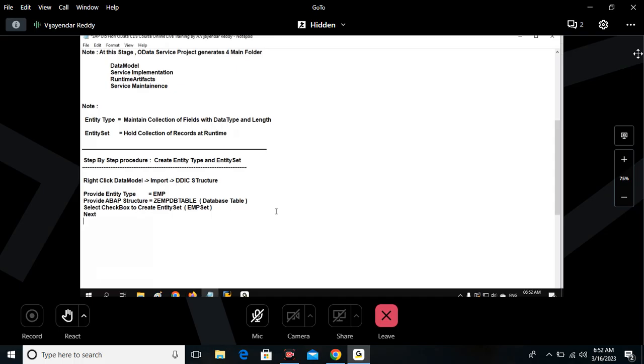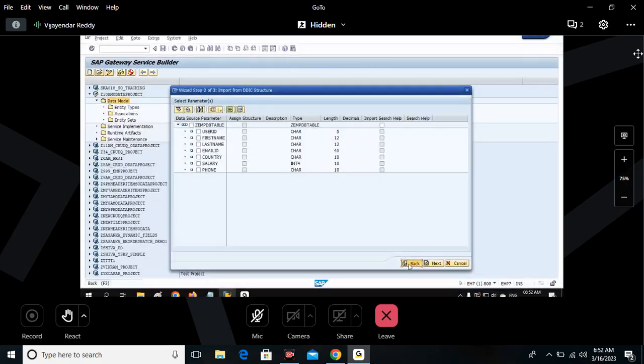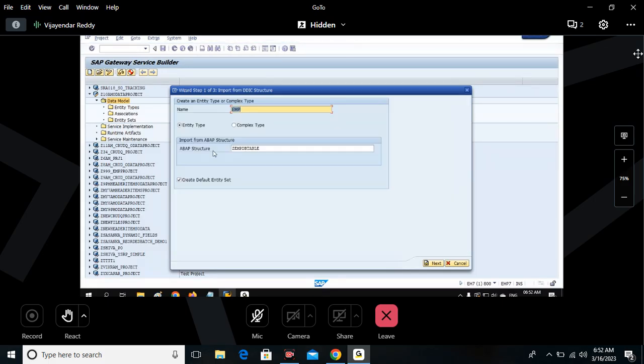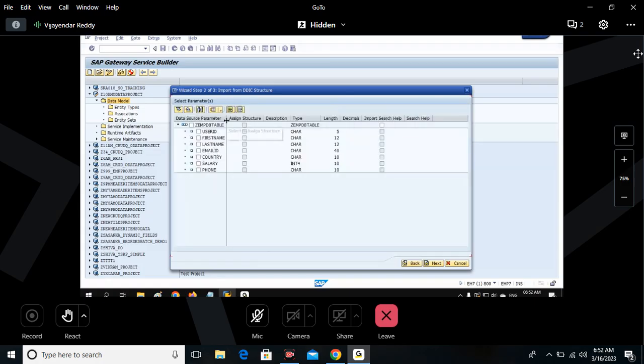So when you click next, you can see you're able to get the list of fields from the database table here. After providing entity type name, database table name, and after selecting the checkbox, if you click next here, you will get the fields from the database table, ZEMP table. There are some fields like user ID, first name, last name, email ID, country, salary, phone.